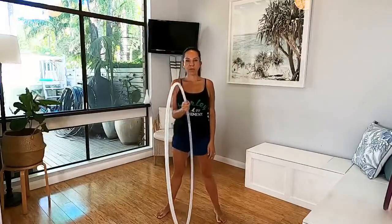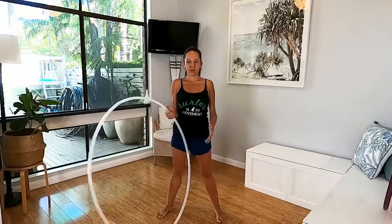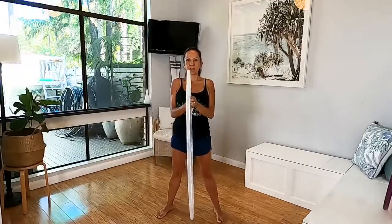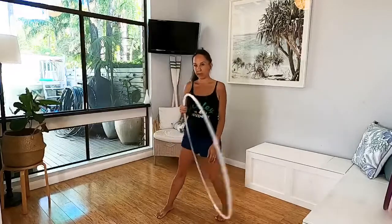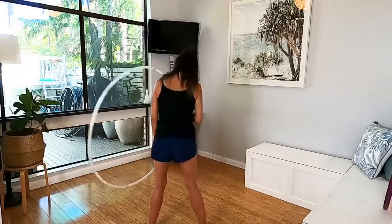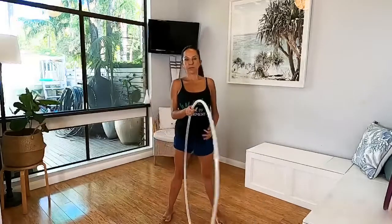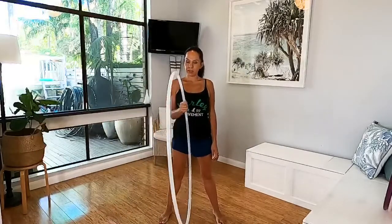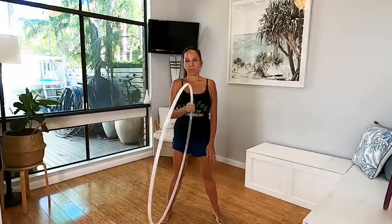So with a body wrap, it basically just wraps around your body. The key element to this is how you throw your hoop to your back. So if you have a look behind me, it's just pretty much wrapping around my body. But the key element to this is how you hinge the hoop behind your body.